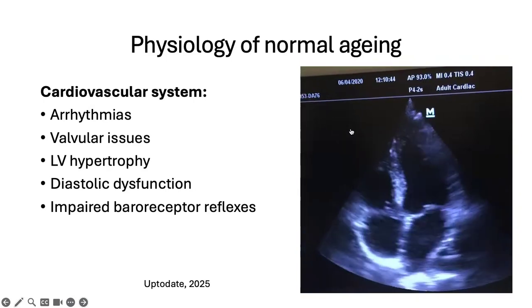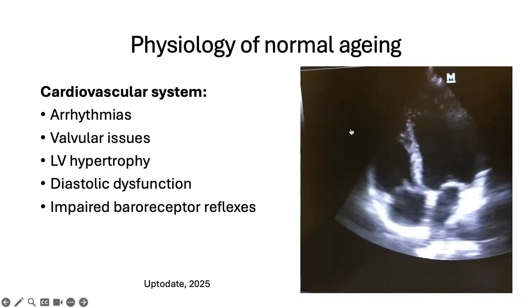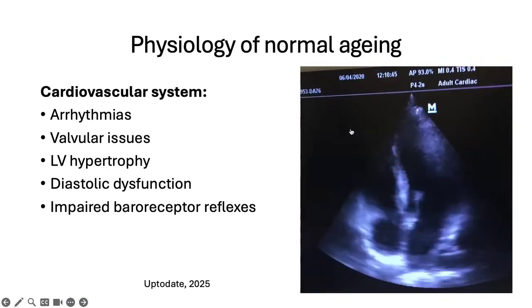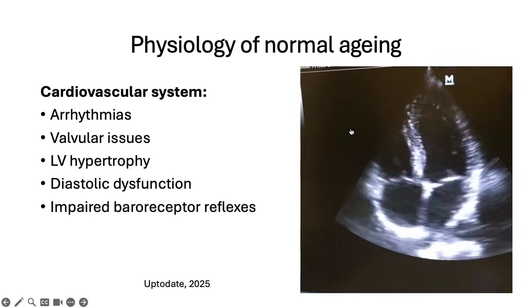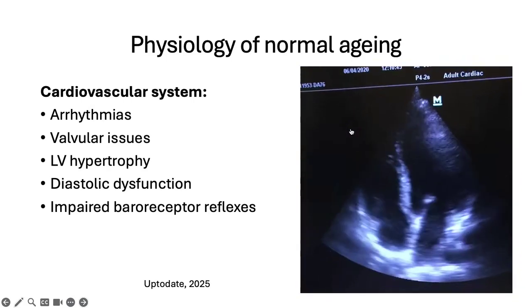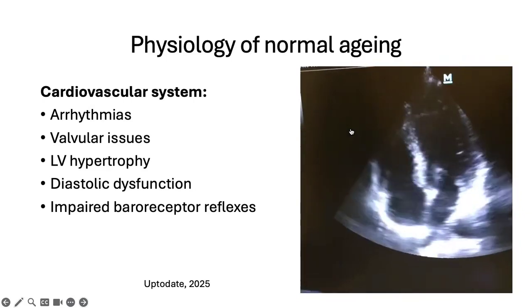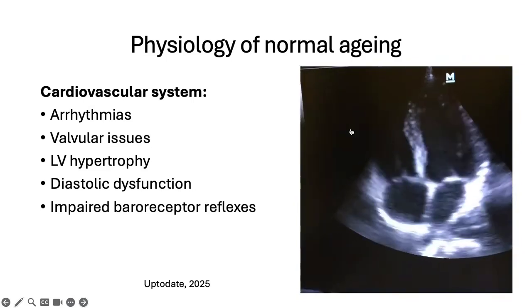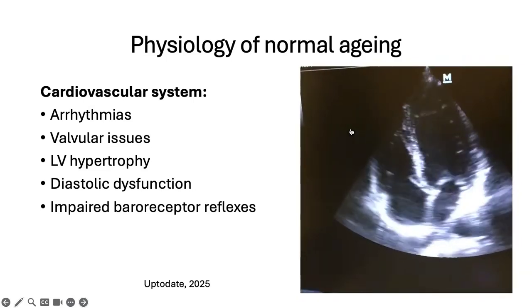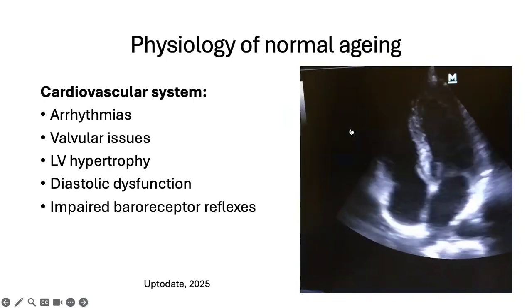Elderly patients can also have diastolic dysfunction, so it's very important that when they're under anesthesia, you try and maintain their heart rates at low normal so that they have enough time for coronary filling and also to make sure that the left ventricle has time for filling. So I was explaining to one of the trainees that in the cardiac cycle, diastole plays the bigger part. It's about 2/3, and systole is about 1/3.